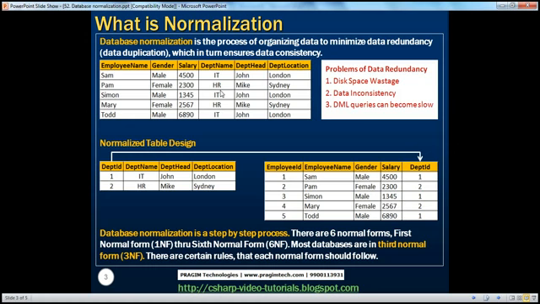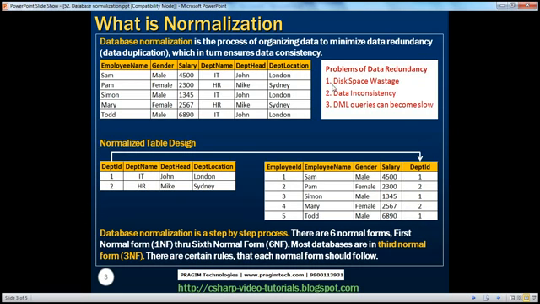So what is the disadvantage? The obvious disadvantage is disk space wastage. Okay, so if there are 50,000 employees in IT department, I'm going to repeat department name, department head, department location 50,000 times. Obviously there's a lot of wasted disk space, which is directly proportional to the number of rows in the table. As you increase the number of rows, the disk space also increases. Okay, so the second problem is data can become inconsistent.